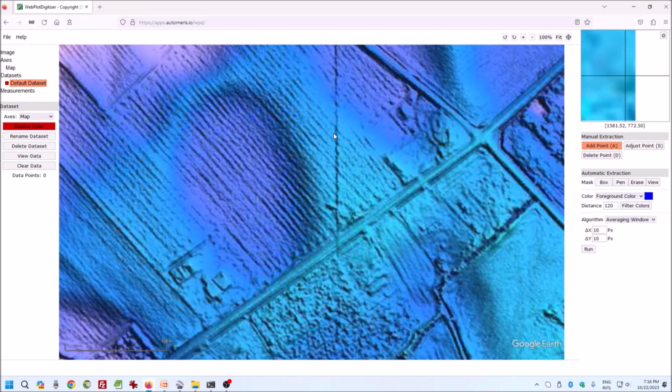At this point, we're ready to start recording the points along the perimeter of the Carolina Bay by positioning the cursor and clicking the mouse.